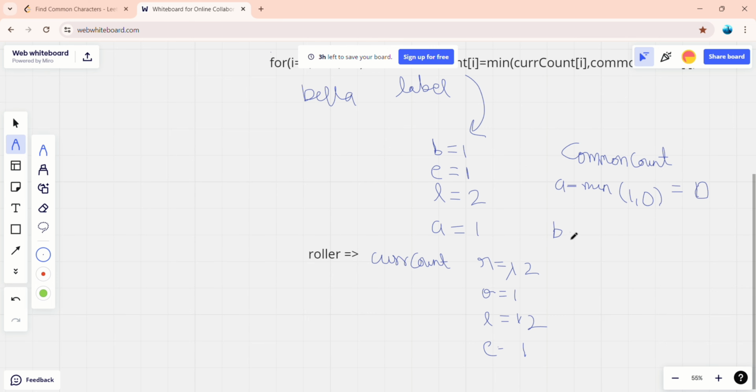B is equal to minimum of 1 comma 0, that is equal to 0. Next we have E. E is present in both. So minimum of 1 comma 1 is equal to 1.